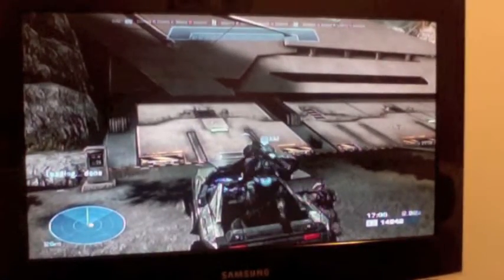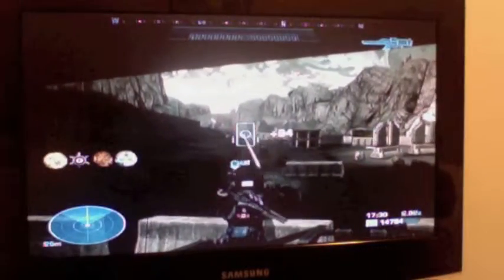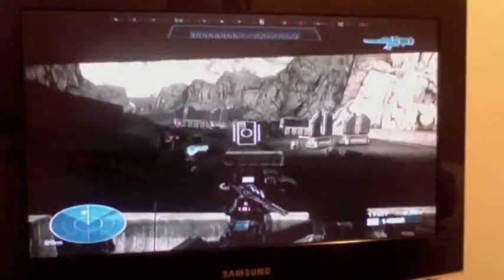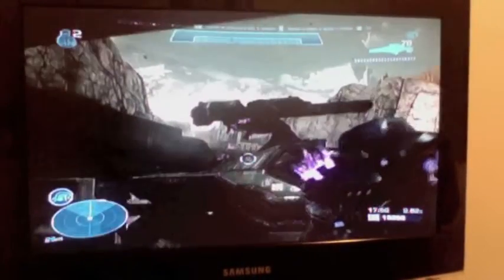You can drive the Ghost Hog into you, and then you just park it up front here, get in the turret, and just kill the guys. Gonna go up there.